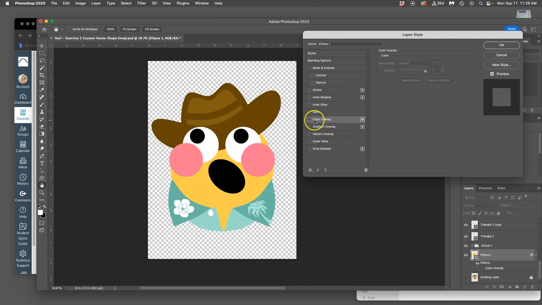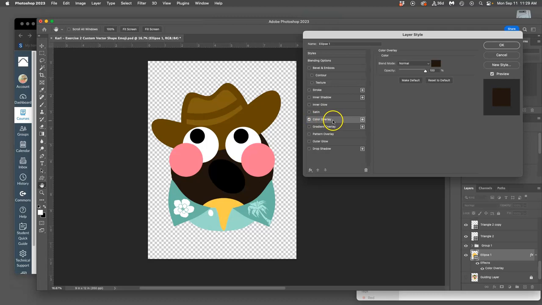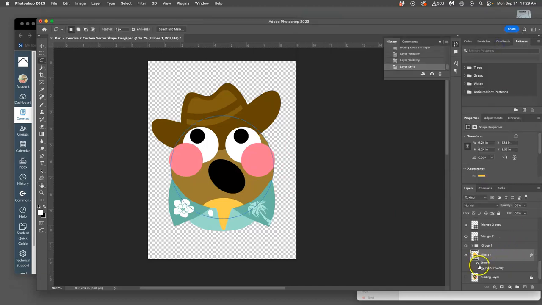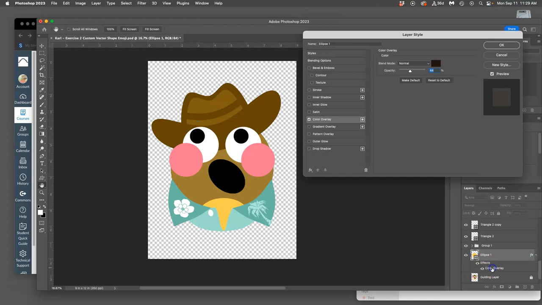So I'm going to start with color overlay because it's the one we're not going to use. Color overlay simply changes every pixel in that layer or in that vector shape to a new color. And you can set what that color is. And you can set the opacity of it. So now it's blending 44% black on top of my yellow. And when I say OK, you'll see that layered up underneath in the layer with this little drop down menu of effects. And this you can do in Photopea as well. So you can turn them on and off, or you can alter them. And just to turn them off as individual effects, you just uncheck them.